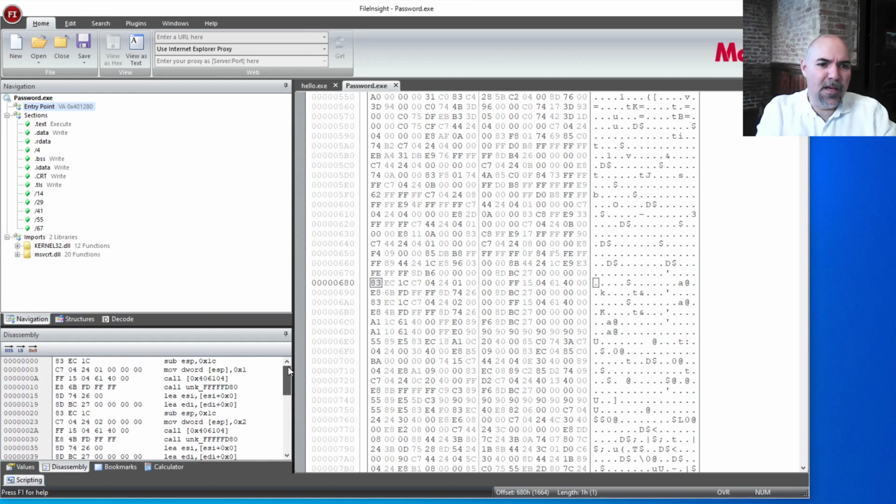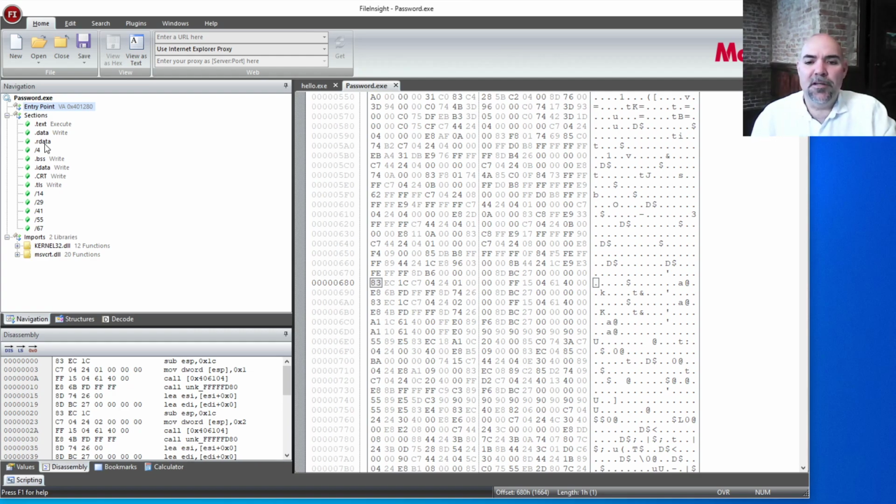You could scroll through a lot of the memory. One of the things to notice over here is that we've got these different sections: the text section, a data section, and an R data section. Essentially, the executable is divided up into different blocks that get loaded into memory in different ways. The .text section is where the executable code actually lives. The .data section is where variables that are going to have their values modified live. And the R data section stores data that is not typically going to be changed. For example, the string hello world would be in the R data section.